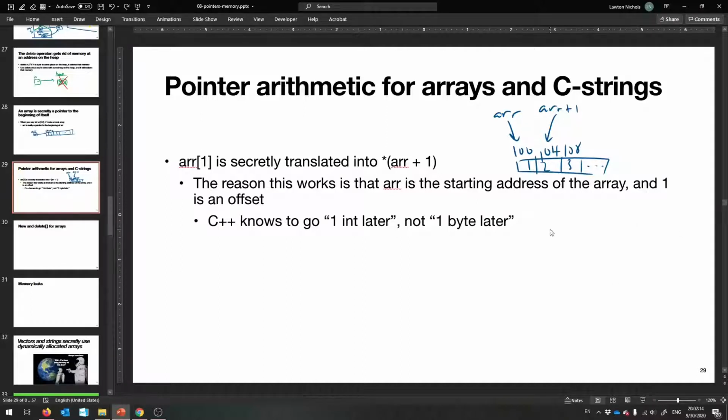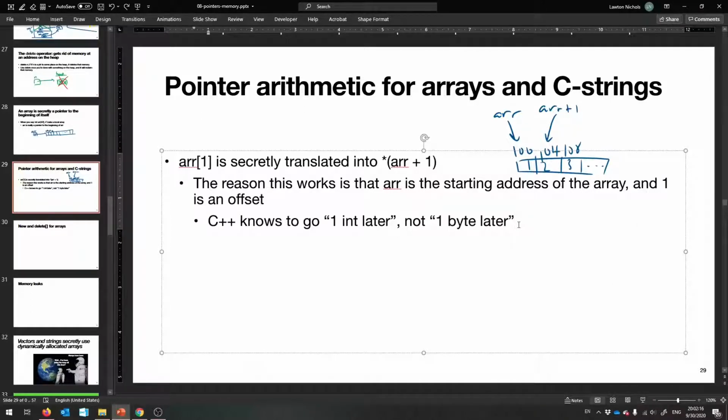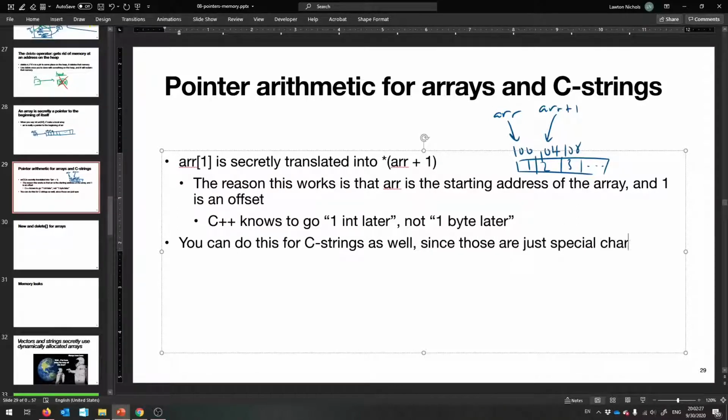Okay, so you can do this for C strings as well, because a C string is just an array. And finally, you understand why the type is the type that it is for C strings.